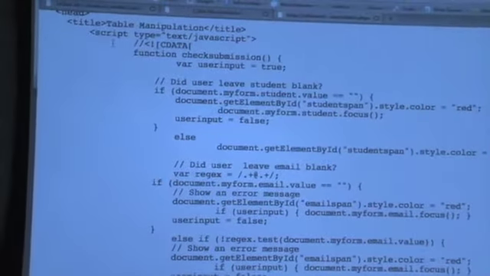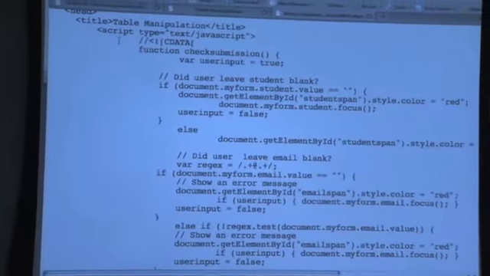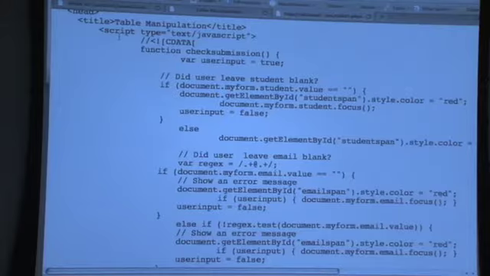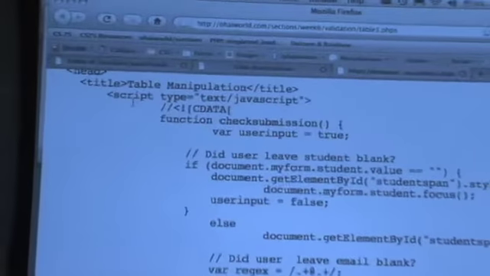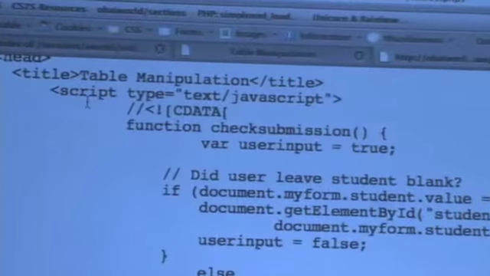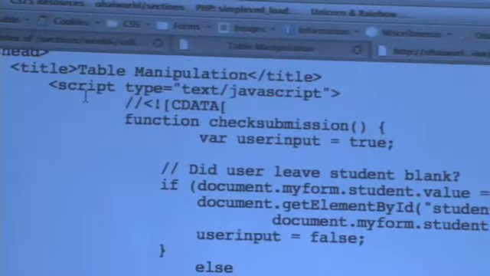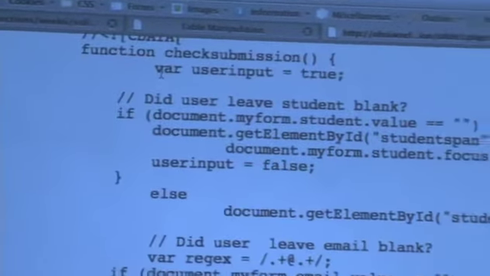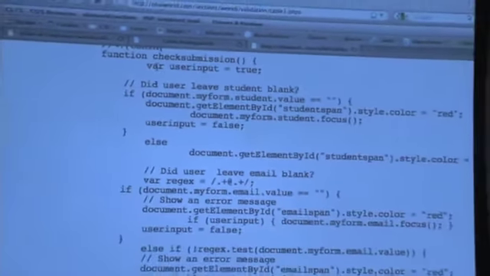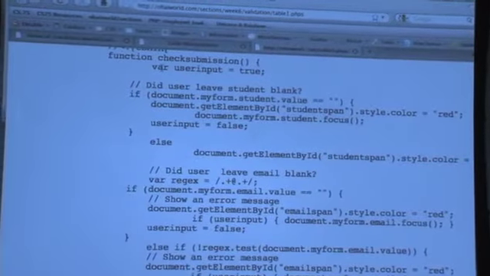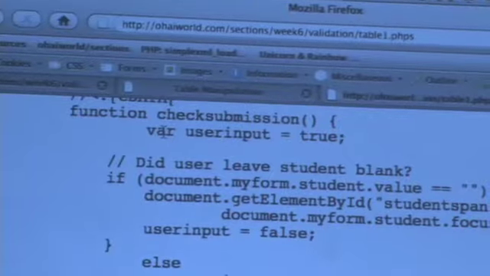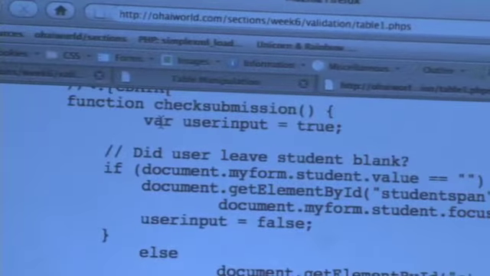When you write JavaScript within a file itself and don't include a file from outside, you have to start with script type equals JavaScript. This is very similar to CSS, where you would say type equals text/CSS. I'm defining a function checkSubmission. For those of you familiar with PHP functions or functions in any other language, this syntax should be pretty familiar.